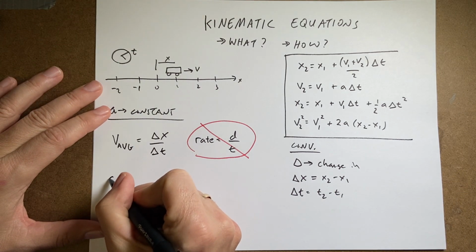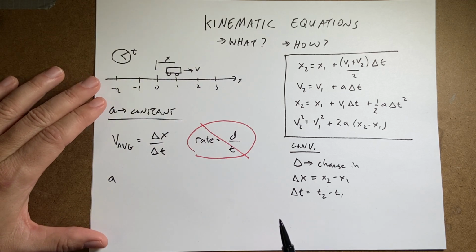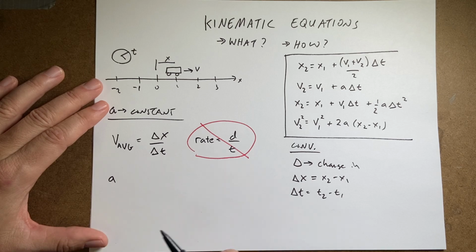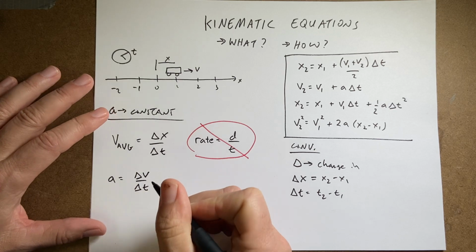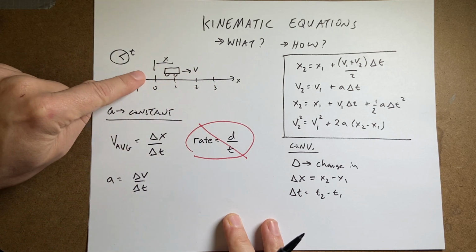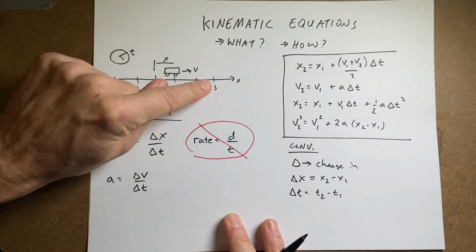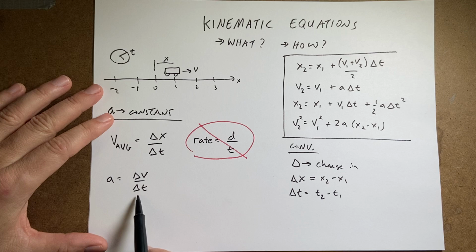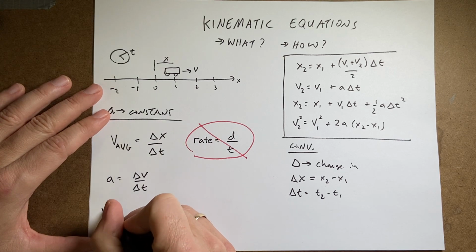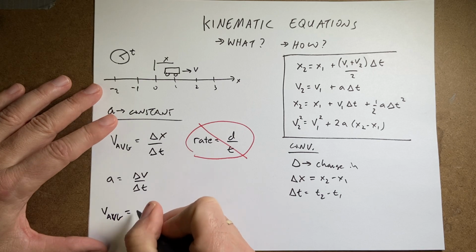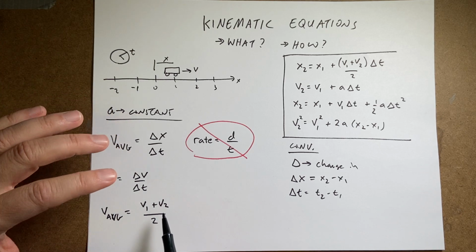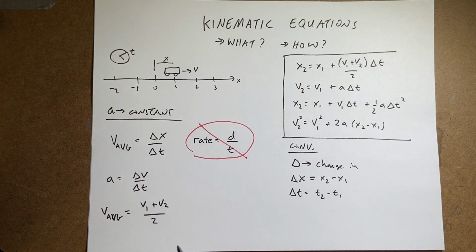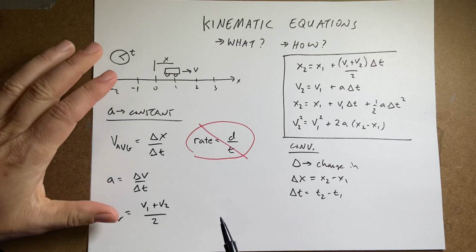The next is the definition of the acceleration. Now, I don't have to put average acceleration here because I already said acceleration is constant. So acceleration is acceleration. And this tells you how fast your velocity changes. The average velocity tells you how your position changes with time. The acceleration tells you how your velocity changes with time. So it's the change in velocity divided by the change in time. Now, there is one other definition of average velocity, V average, and that's V1 plus V2 over 2, just like an average. If I want to find the average velocity, I can take the initial velocity, the final velocity, and add them together, divide by 2. That would be average. This only works with constant acceleration.